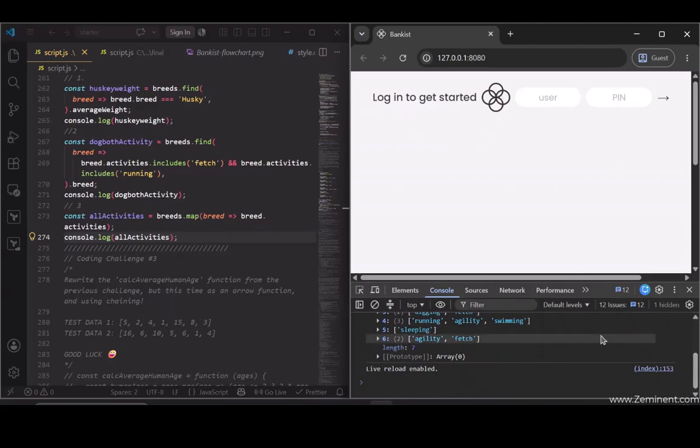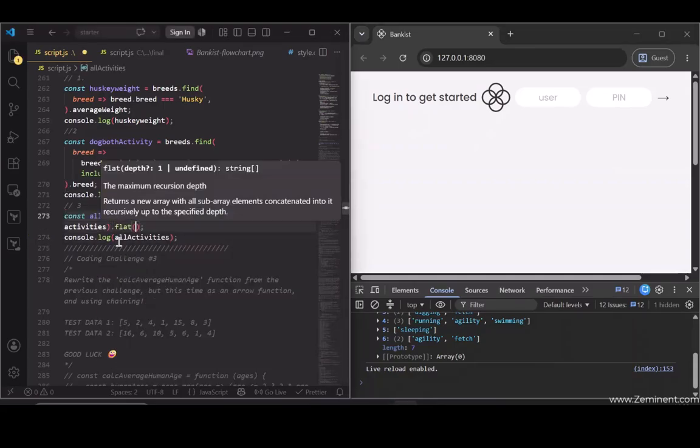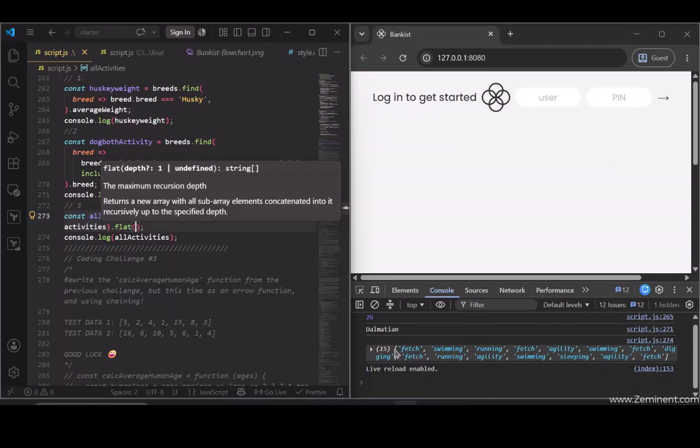However, the instruction says that we should have only one array of all the activities, not an array of arrays. So here we use the flat method. When we run this, we get one array. As an alternative, whenever we use map and then flat, we can just use the flatMap method instead.